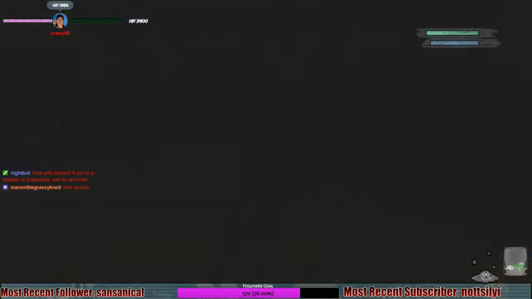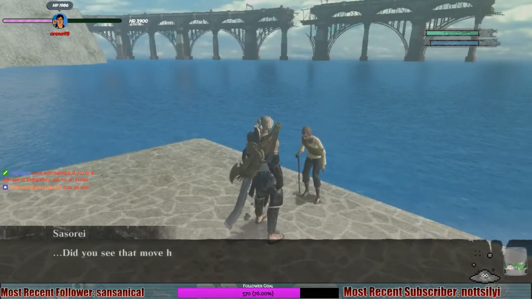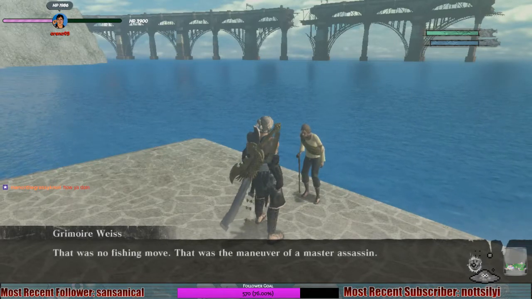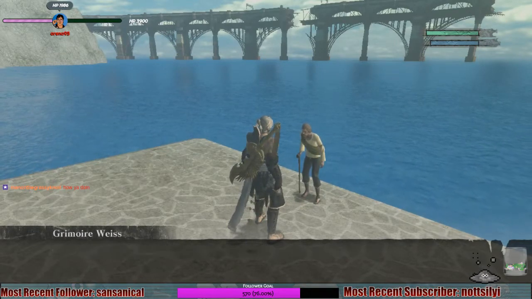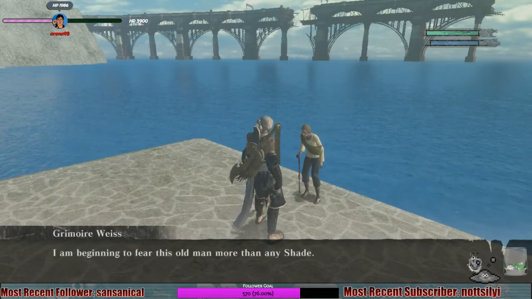Pretty sure Nier's like 1,000 years old. Did you see that move he just did? That was no fishing move. That was the maneuver of a master assassin. I'm beginning to fear this old man more than any shade.